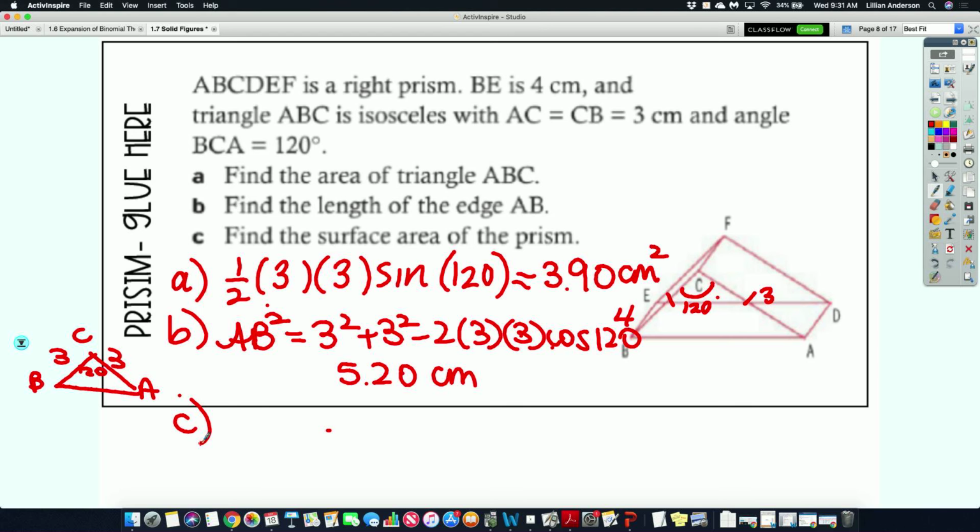Because remember, a prism is named by its bases. And just because it's a rectangle on the bottom doesn't mean that it's the actual base. Every prism has two congruent bases that are connected by parallelograms. So it's a triangular prism. This one here is a triangular prism. Which means, depending on what formula we ever learned about surface area, you're going to need to figure out the area of both of the triangles and then the area of each individual parallelogram that connects them.